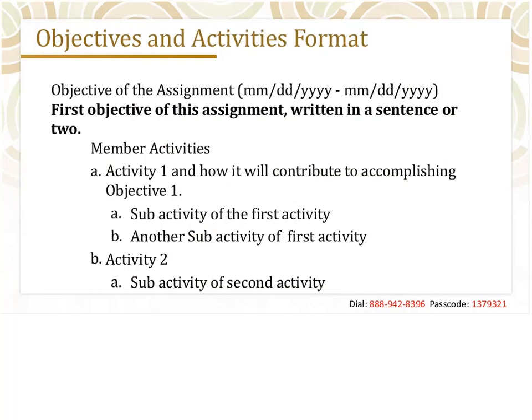We wanted to show you a little bit about the format of how one would actually do this. You're talking about an objective, which is a sentence or two, the step down from the project goals, starting to break this down. And then for those member activities, when we lay them out, we'll have a step, and we may have sub-steps along the way, the sub-activities. That's how it's going to format and look as you do this work.